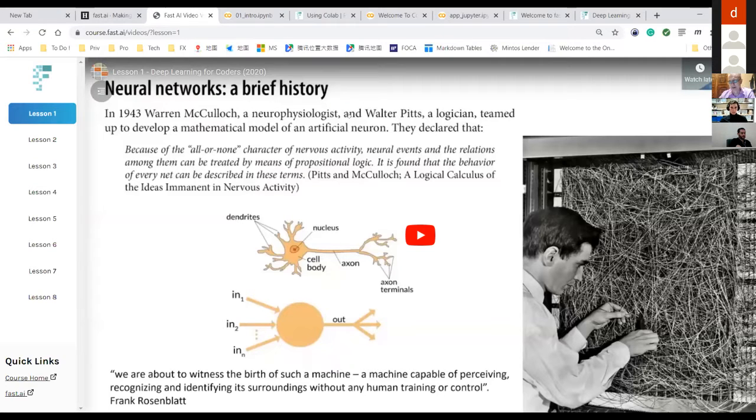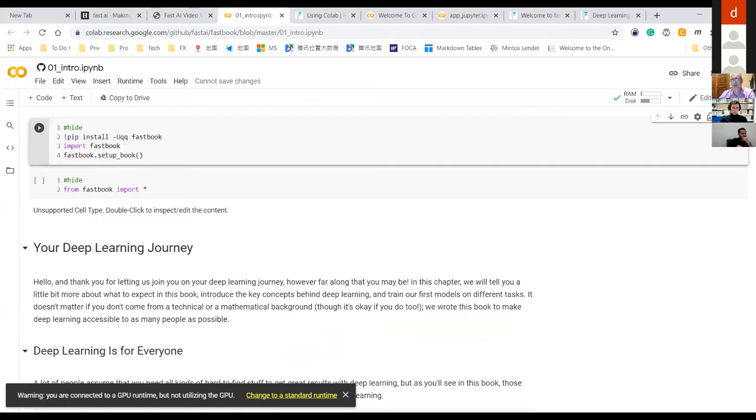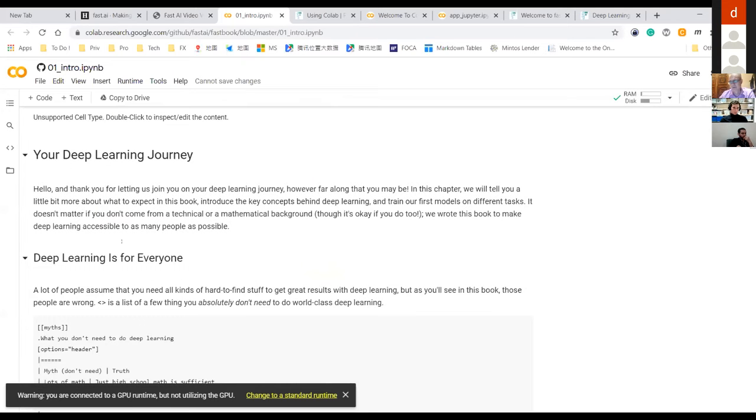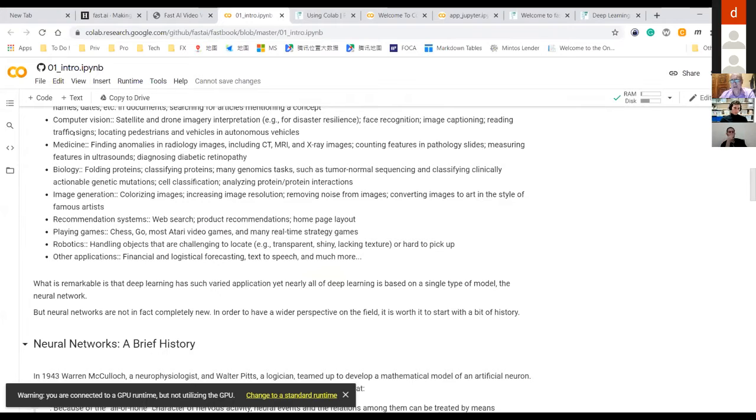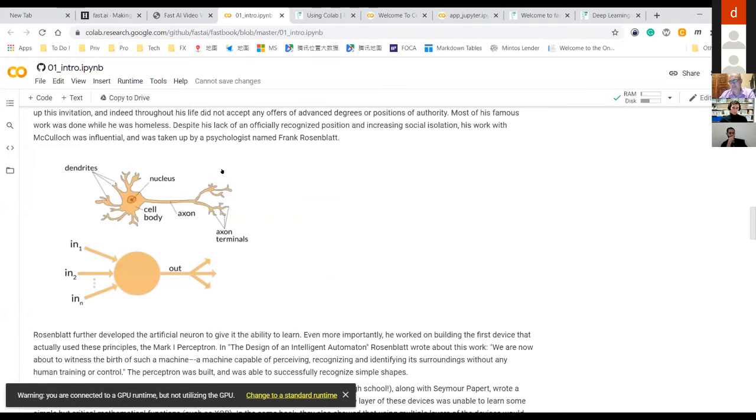You can just follow that, but for each of those courses, you also have a certain number of notebooks. Notebooks that combine text and code. For those who don't know, it's a Jupyter notebook that allows you to see text like in a book. It's really quite interesting. And then you can also run code. And so that goes together with the videos themselves.